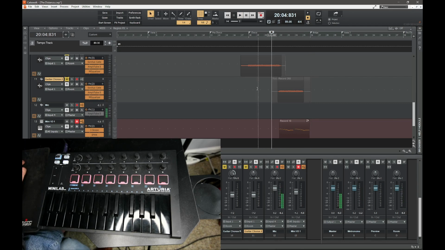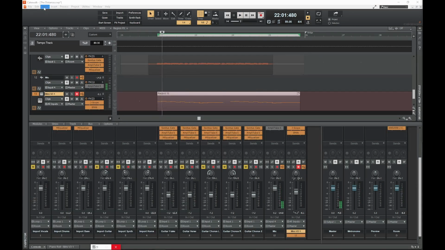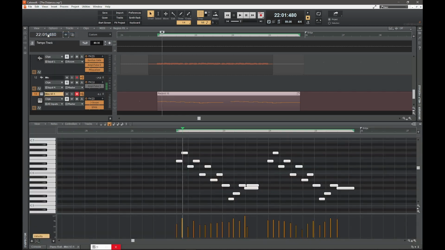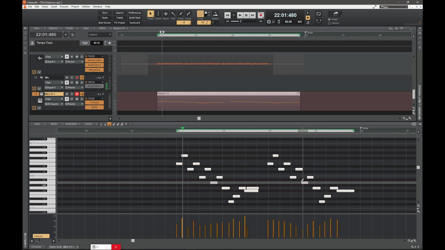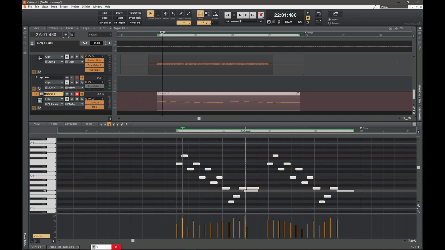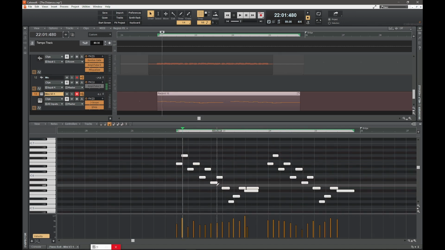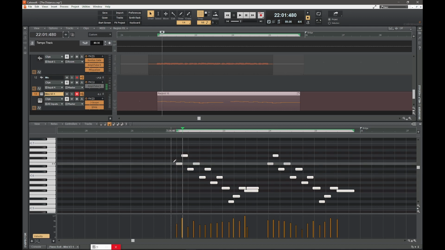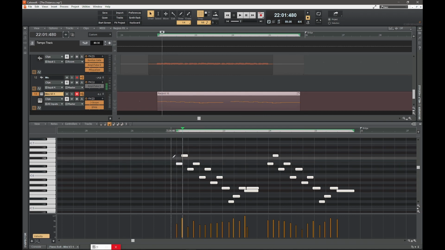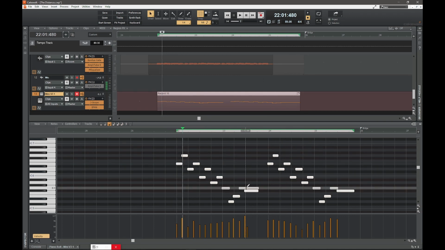Okay, that's pretty close. Now what we're going to do is go to our piano roll view here, make sure that our track is highlighted. I've already zoomed in here, so we can actually see the notes that we're playing. So this is our timeline, left to right, following the same sequence, and there are our notes. So we're going to see here where I think I fumbled a note. So let's go back.